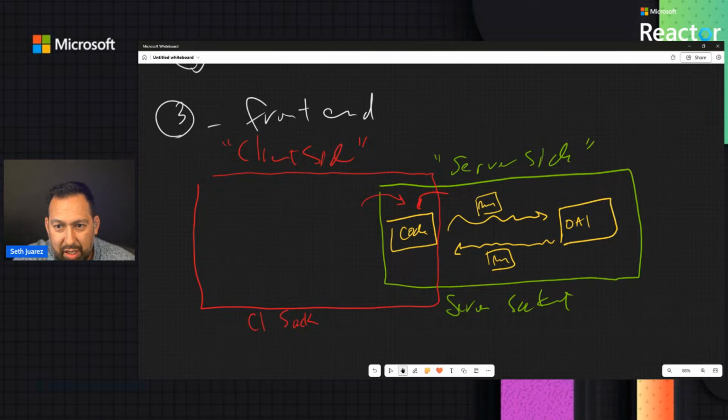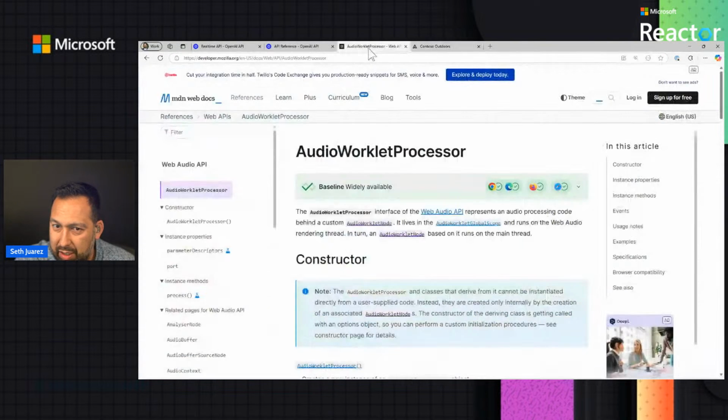So I'm going to start by talking about something called an audio worklet processor. Now we're pure client side. And notice that on the client side, I have to negotiate things coming out of the server and speaking, and things going into the server, so that the middle person can send it to the other and process it. An audio worklet processor is a very interesting thing that's been out for quite a while. I think 7 years.